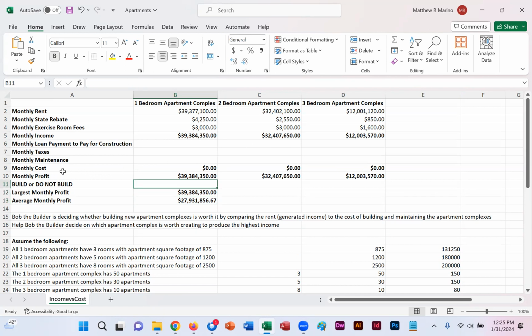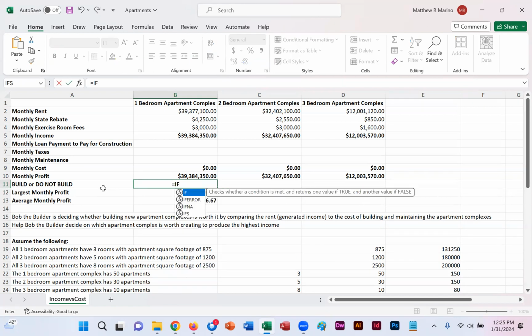And then for the 3 of them, the whole point of the exercise is to determine whether or not to build these or not. Are we going to make a profit? Just like you did with the make or buy analysis. So we simply do an if function.